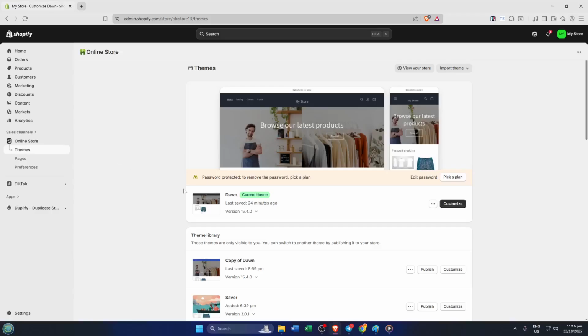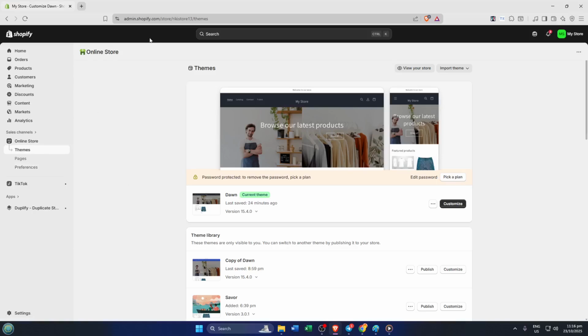If you want to quickly and easily customize the classic customer account pages in Shopify, you're in the right place. By the end of this tutorial, you'll know exactly how to access, style, and tweak the look of your customer account pages, all using Shopify's built-in editor. This is perfect if you're looking to make your store feel more unique or match your brand aesthetic, even if you're new to Shopify. Let's jump straight in.